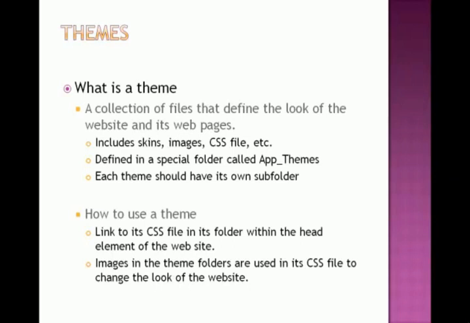But what are themes? A theme is a collection of files that define the look of your page. Basically, they include skin files, CSS files, and images. And you define these themes in a special folder called the App_Themes folder in the root of your website. Within that folder, you create one or more subfolders which will contain images, CSS files, and skin files for your theme. And I'll show you how we can actually use them in our web pages.